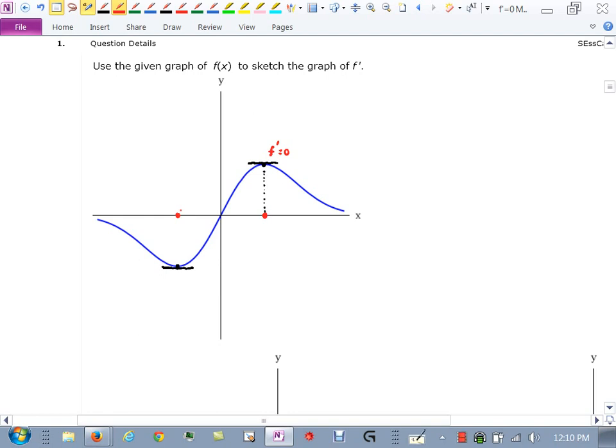Now, the rest of this is just going to take some approximation. We're not going to get exact numbers necessarily, but we can estimate what the values are. Let me see if there's another place where the derivative might be obvious. Let me try right here. The slope of that tangent line looks like a perfect diagonal, which would mean the slope there is 1. So I'm just going to act like this is 1 right here, and I would have a dot there.